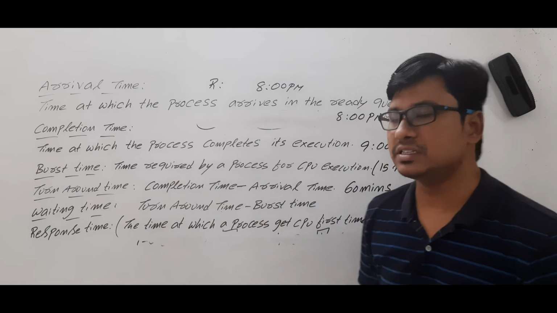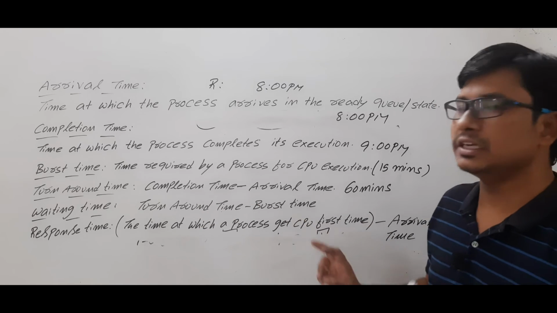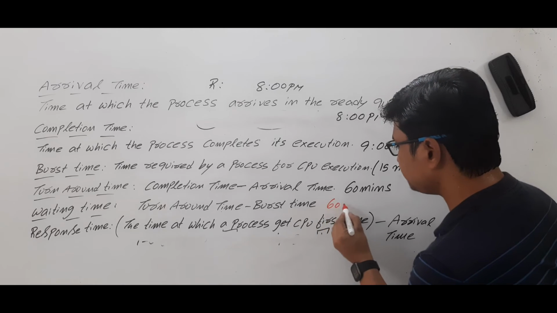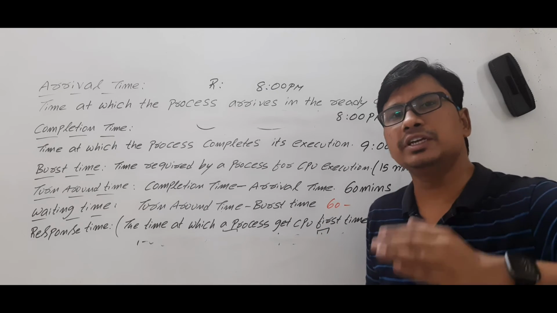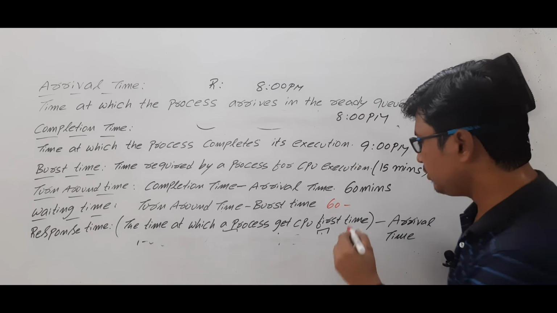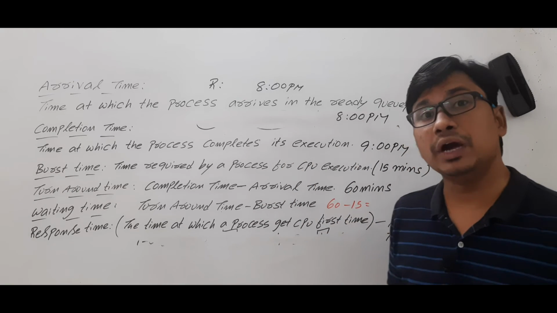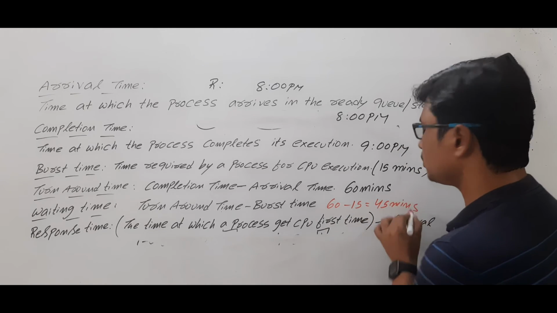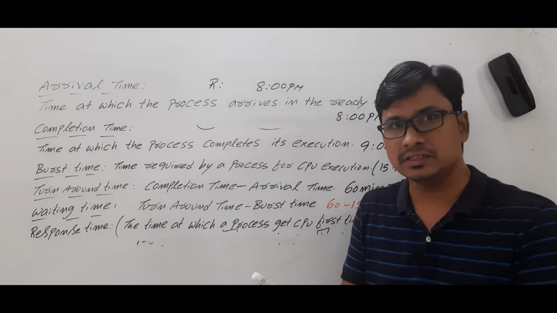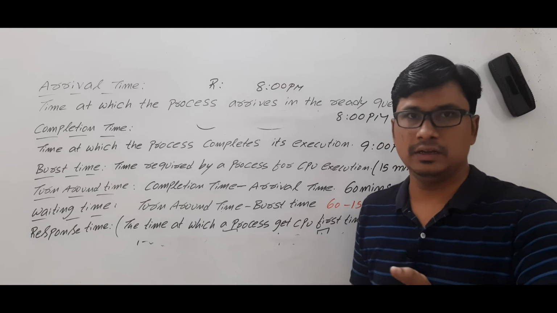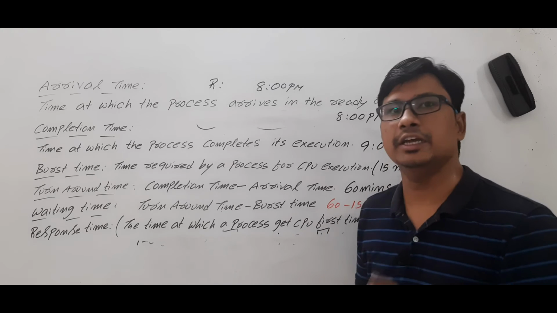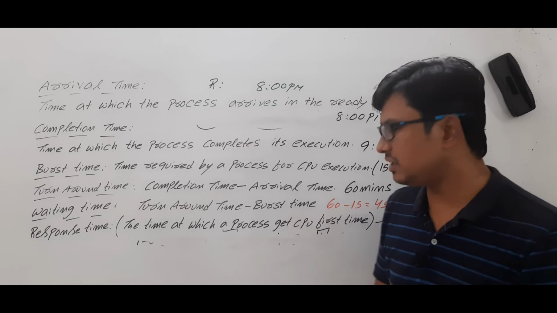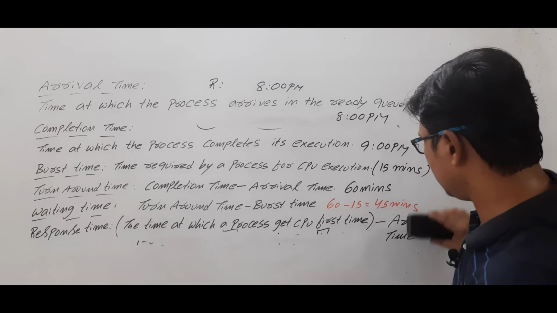So waiting time is nothing but turnaround time minus burst time. How much time you have spent in the restaurant is 60 minutes, minus how much time it took you to eat the biryani, 15 minutes. So how much time you have waited in the restaurant is 45 minutes. Is it clear? You went and sat at some table, then a person came and took your order, then the biryani took some time, you ate, and everything took 45 minutes. Are you able to understand?